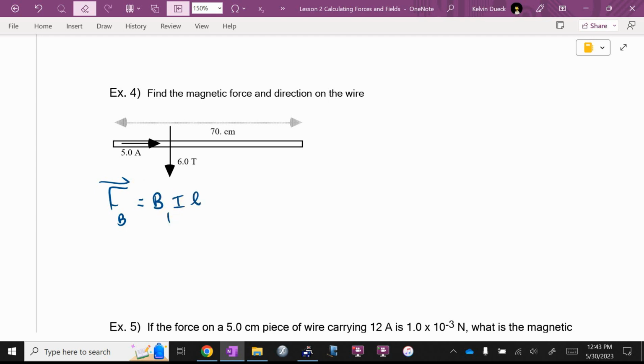Do a quick check. Is the length of wire, the current, and the magnetic field, are they all at right angles with each other? Good. Then we can crunch this. How strong is the magnetic field in this question? Massive magnetic field. I don't know if you remember the MRI video I showed you yesterday was only 4, and that was destroying things. So this is 1.5 times stronger than that. What's the current? What's the length? Don't say 70. Thank you. How many newtons of force will this wire experience?